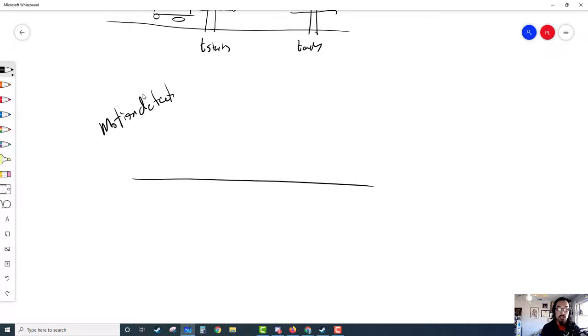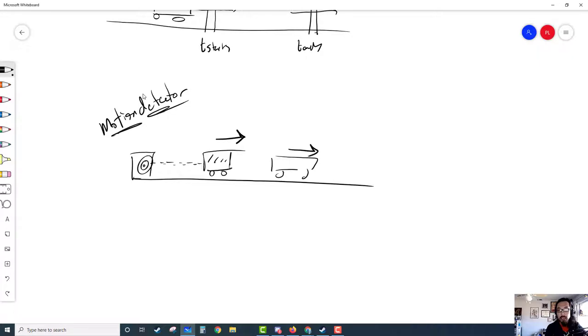The reason why I'm sketching this out is because within the FRQ, you are required to sketch out your setup. So a motion detector is based off sonar, much like dolphins and bats. If the cart is here, let's say it's moving in this direction, because of the way the sonar works, beep beep beep beep, as this cart is moving from one position to another, it's able to determine how fast it's going. So this is scenario one. If you have a motion detector here, it will detect how fast that object is going.